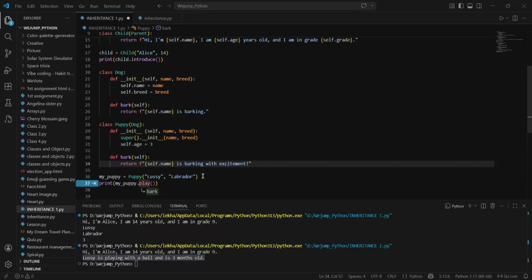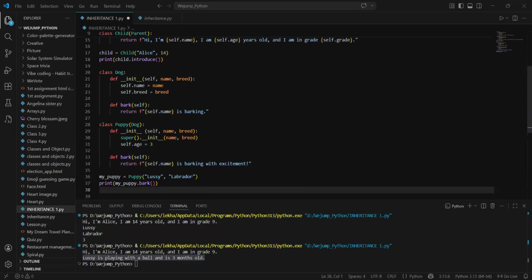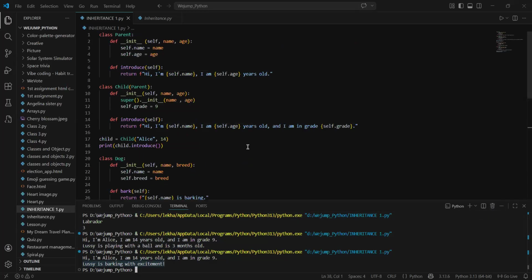So I modified the statement and I'm calling the method here, puppy dot bark, and then it's gonna give the statement Lucy is barking with excitement. Did you guys get it? Overriding? So listen to it carefully as you'll be having the assignment, and I'm gonna tell it in the last.